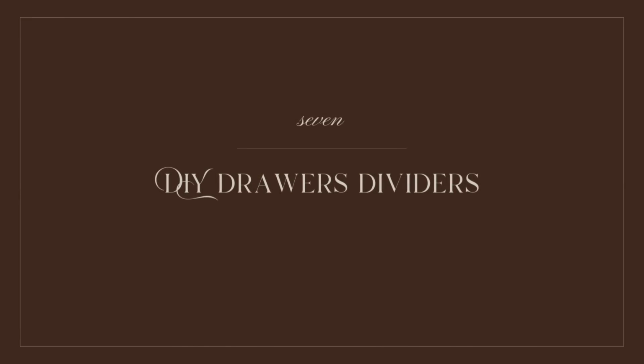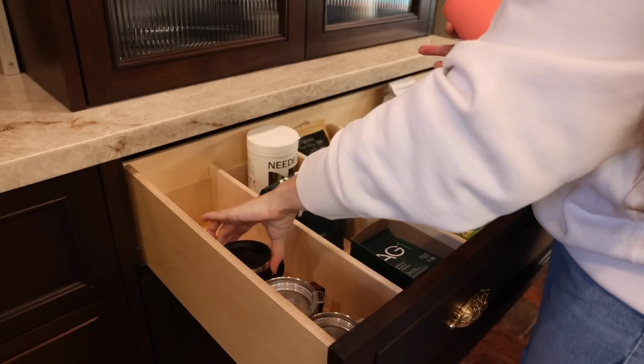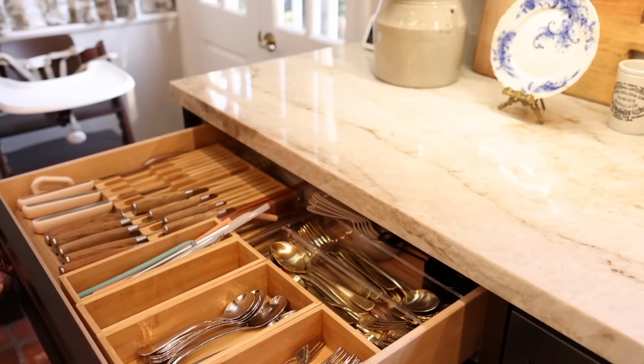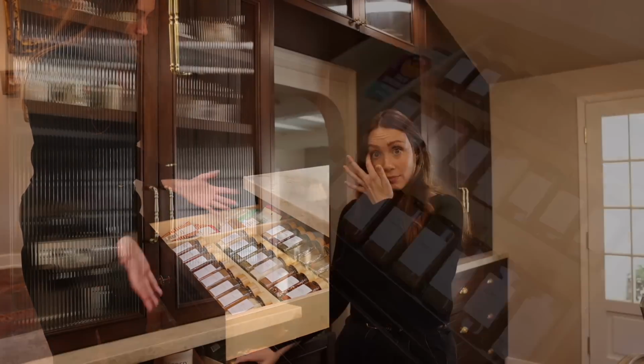And number 7 is drawer organization. So not only do I recommend doing drawers over cabinets on the bottom of your kitchen, but I also recommend having an amazing organization system. So I was able to organize all of these drawers with a simple DIY using plywood. I was able to create dividers and get everything in its proper place. Over the last 5 months, it has been amazing. And we are able to fit so much into these drawers and keep everything in the kitchen really organized, even for pantry items and snacks. Also, I have a DIY project that I did for my spices, and look how organized this drawer is. Living with the kitchen with this amount of organization has been incredible. So if you love a good organization, this was a super easy DIY and a definite must for your drawers.